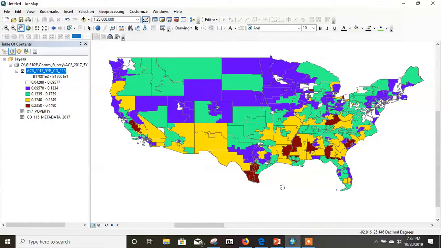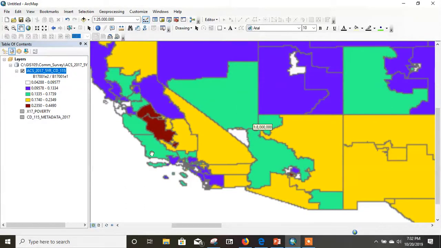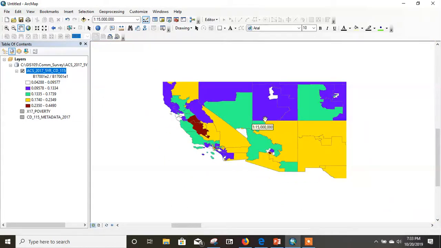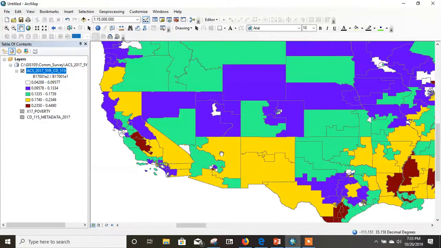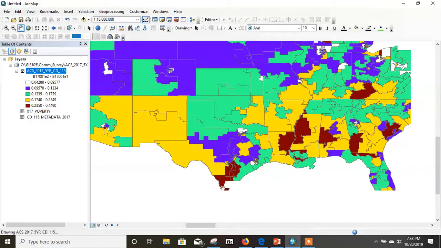I could have done this by state. I could have done this by county. I think this is interesting. You can see over here in California, that's the Central Valley. That is a huge agricultural area. They've irrigated all this. My guess is you've got a lot of migrant workers in there that are not making much money and bringing down the overall population. You've got southern Texas.